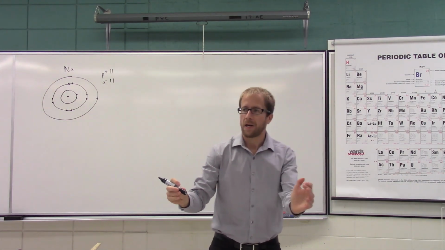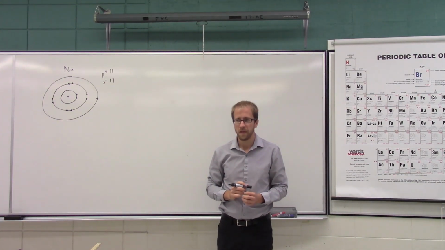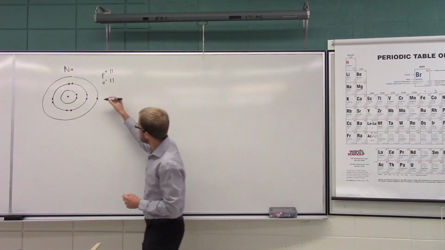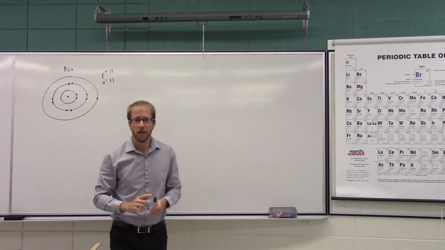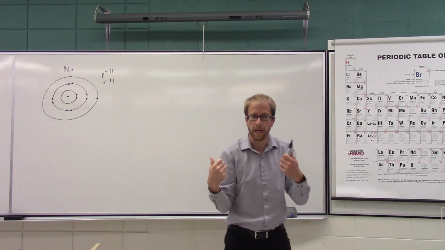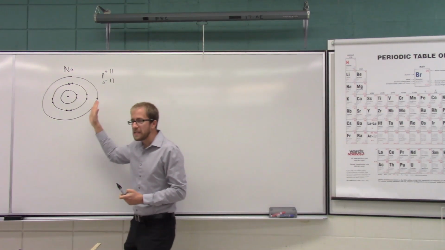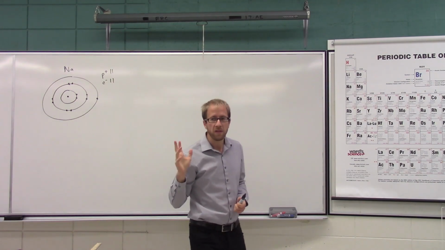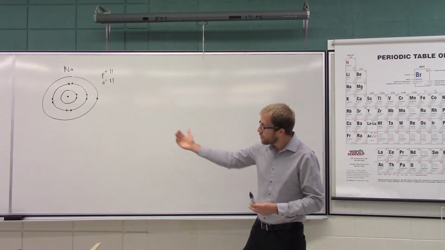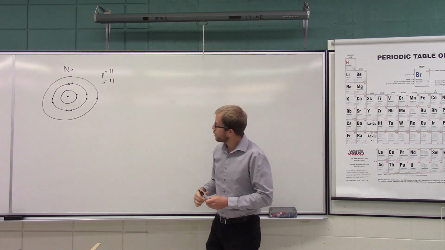Now, what is it that our atom wants to do? It wants to become electronically stable, so how is it going to do that? Excellent. It's going to lose that 1 electron. And again, why is it that it doesn't want to gain 7? Lots of students here think like, oh, I can just fill that shell with 7 electrons. It's a lot of negative charge. What do like charges do? They will repel, right? Like charges repel. So it's much easier to lose that 1 electron. Atoms will always do the path of least resistance, right? They're lazy. So it's much easier to lose 1 electron than to gain 7. So it's going to lose that 1 electron.